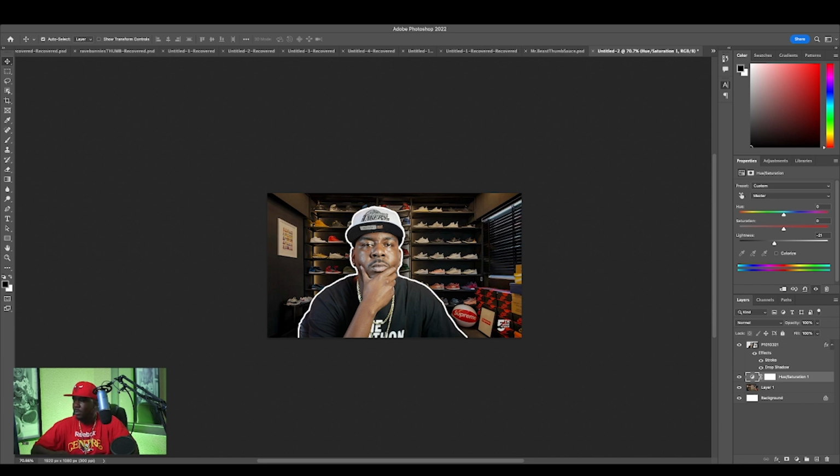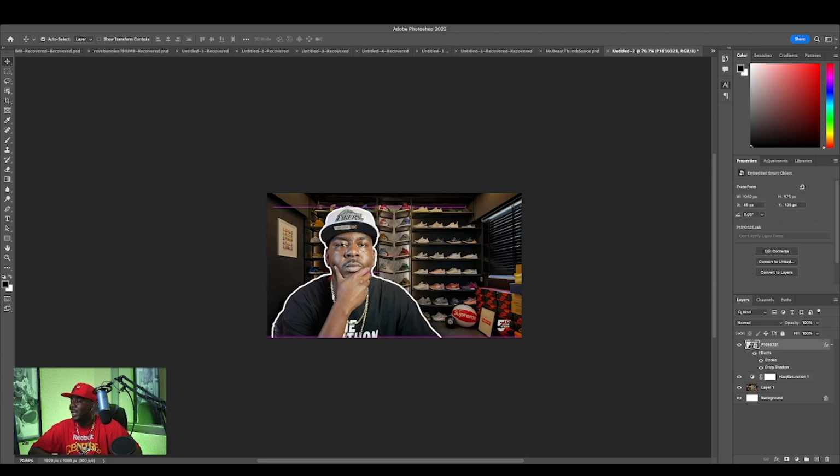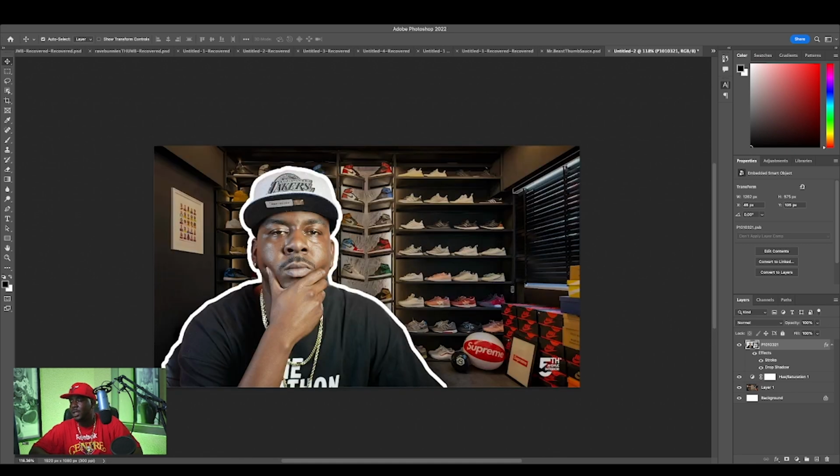So now let's talk about how I do my text, right? First, I'm gonna move myself over, because I like to kind of have a lot of room for my text. And I also do not like the stroke on this. I don't like the stroke. I'd like it to be a little thicker right there. No, that's too thick. Okay, boom, I can live with it right there. And I can honestly clean up the edges on this, and that would probably make me feel better. But for the sake of this tutorial, we're not gonna do it, right?